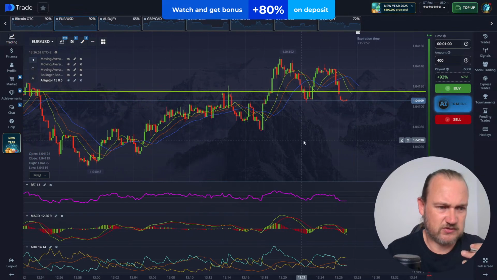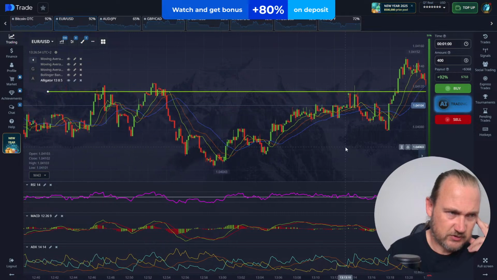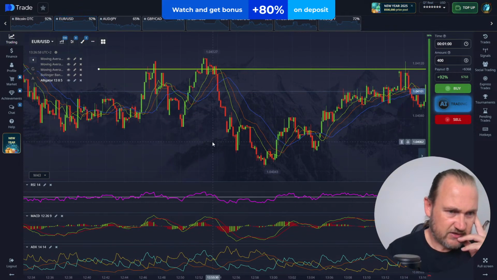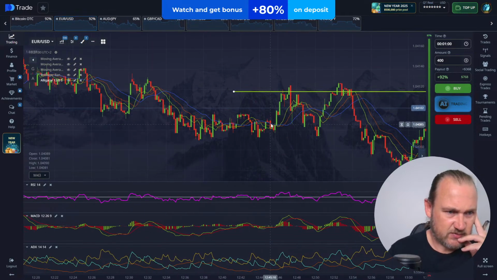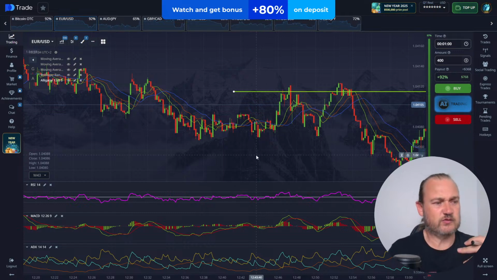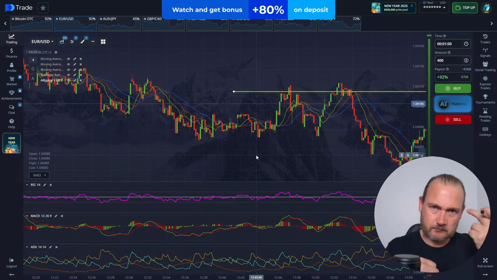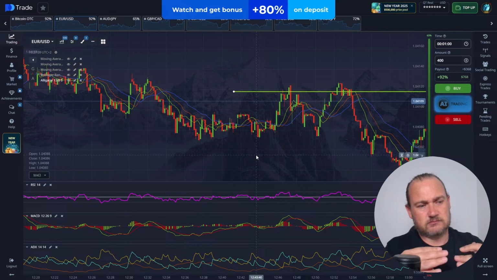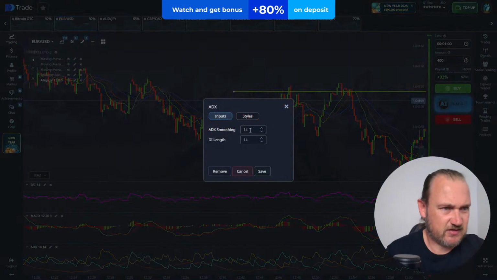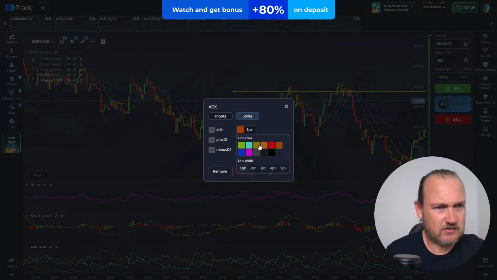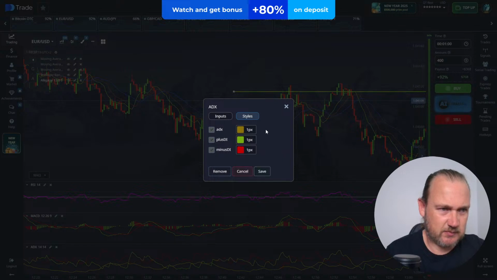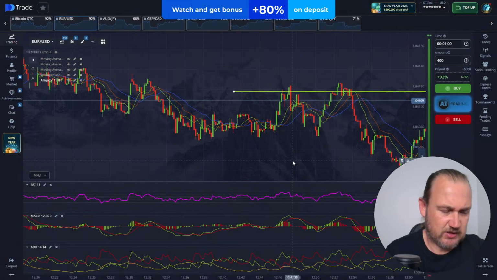One of the ways that we can use this on a shorter term chart. So what we want to do is identify areas like this where the market is ranging. Then what we're going to look for is ADX spikes. Actually, I should phrase that correctly. We're going to look for DI spikes. Let's change the colors here. We're going to make the ADX yellow, my plus DI green, and DI minus red.